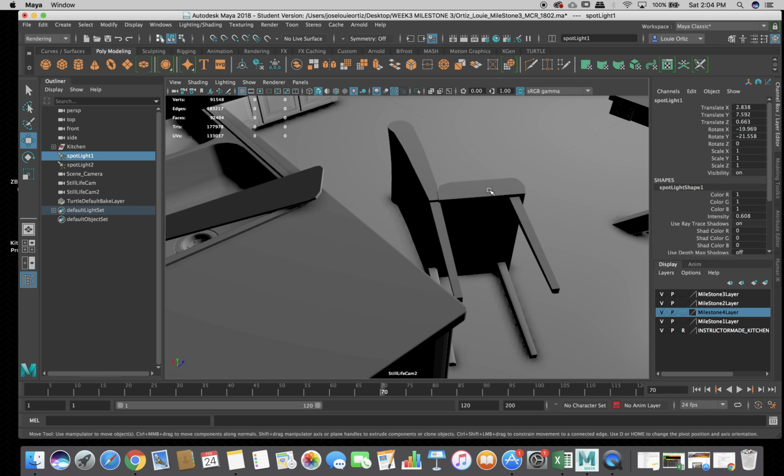This is pretty simple, but I like it, because it makes you ask, wait, why is this chair turned over? It makes you ask questions, which is what I want.